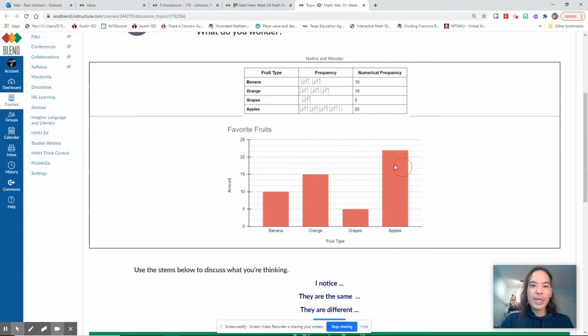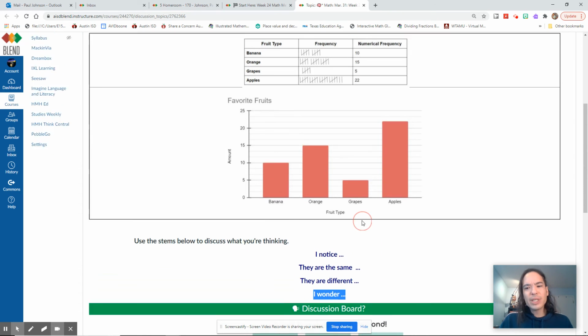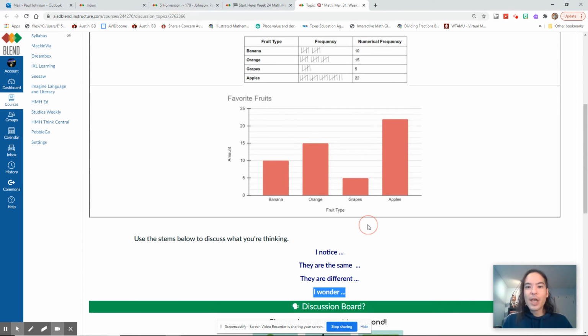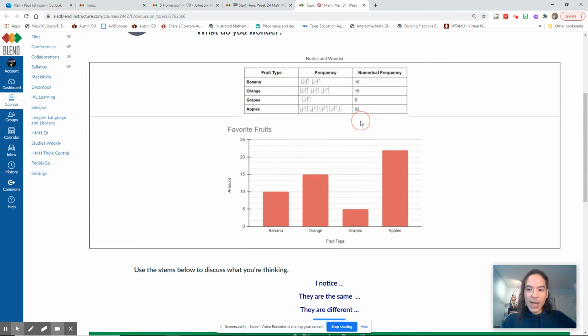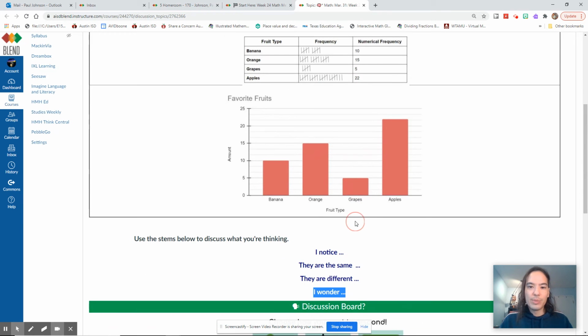If you're wondering something about why the frequency table looks like it does, or why we use hash marks, or why we use bar graphs, you can put that as your wondering. Please don't put I wonder nothing. The point of the wonder is to flex your brain. Even me as a teacher, I know this information, but I'm not saying on these, I wonder nothing. I'm making something that ties in what we're learning to the lesson. So my wondering is, why are my titles not more specific?